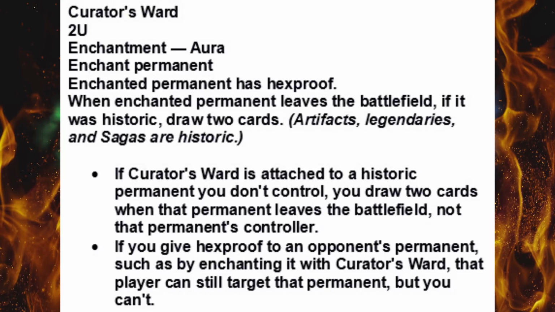So it's an enchantment aura. Enchant permanent. Enchanted permanent has hexproof. Boy, that's a lot of mana. But also, when enchanted permanent leaves the battlefield, if it was historic, draw 2 cards. Artifacts, legendaries, and sagas are historic. So that's actually kind of nice.